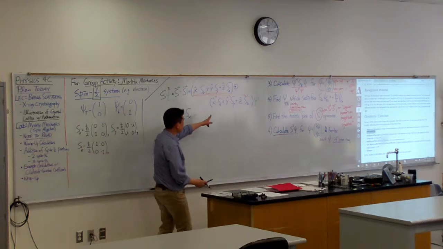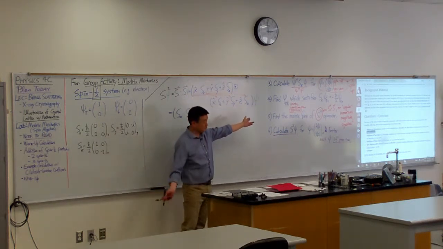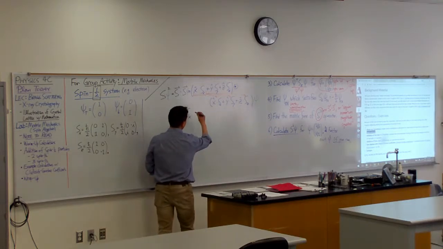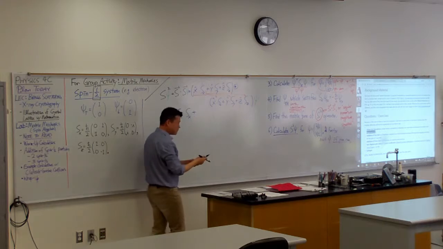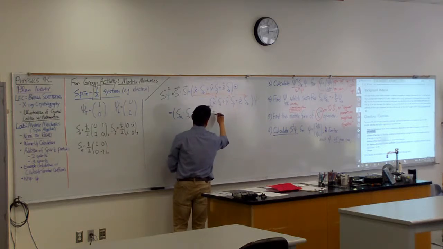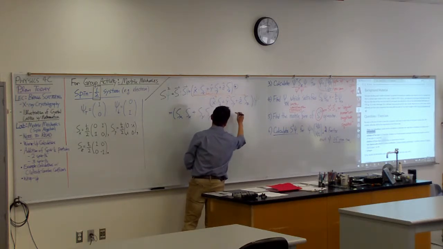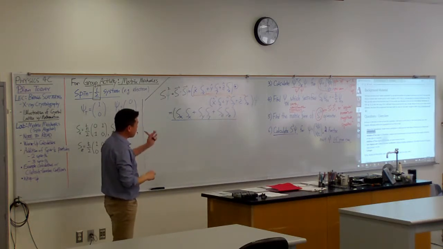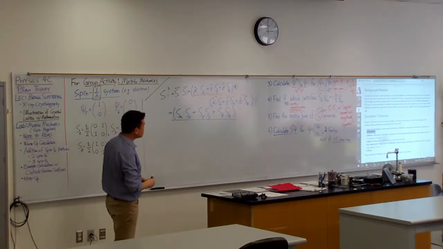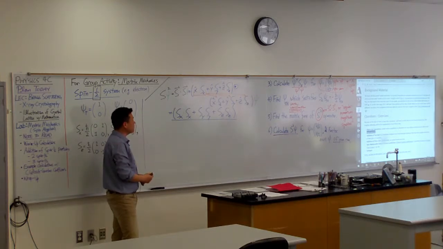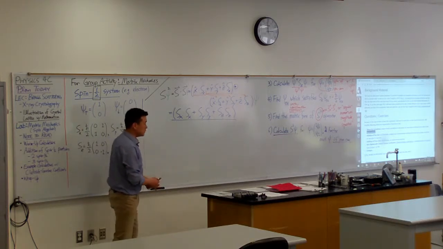So simplifying that, I have sx matrix product with sx. And when you look at these other two products, x dot y gives you zero, x dot z gives you zero again. And when you go through that for all these three terms, what you end with is what many of you probably used, just intuitively. Sx squared plus Sy squared plus Sz squared. So if you did that intuitively, great. In this case, there was no mistake. The reason I want you to work through this in detail was, sometimes we do new notations. If your intuition continues to work, great. But if not, you need to be able to unpack the notation, work it out step by step, and then do it.